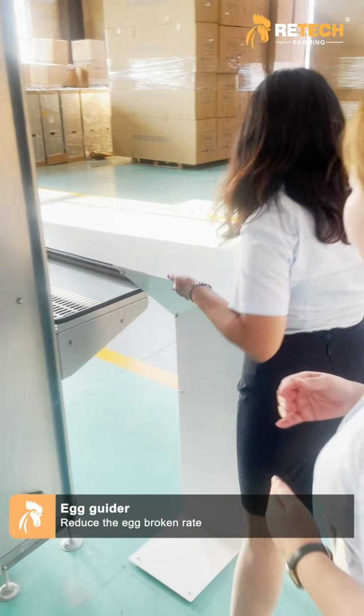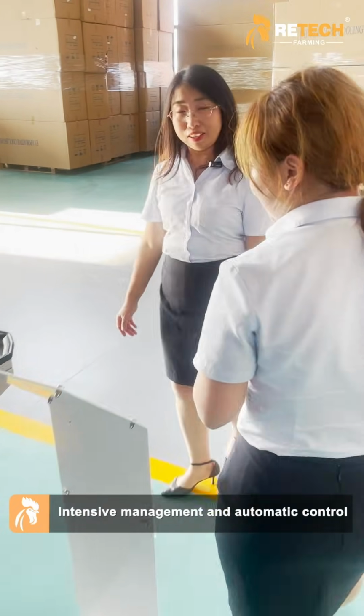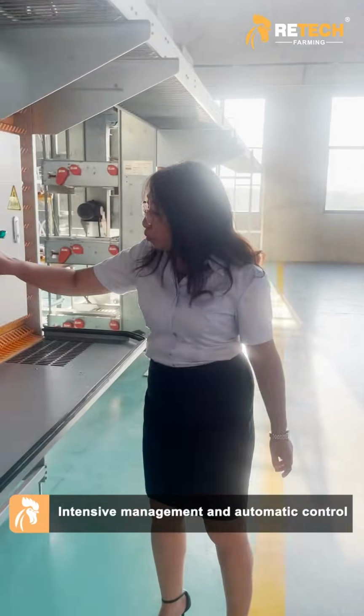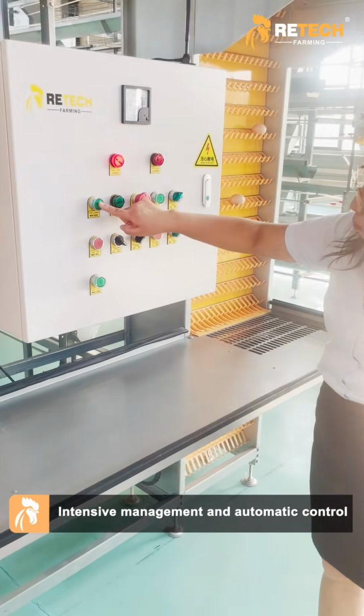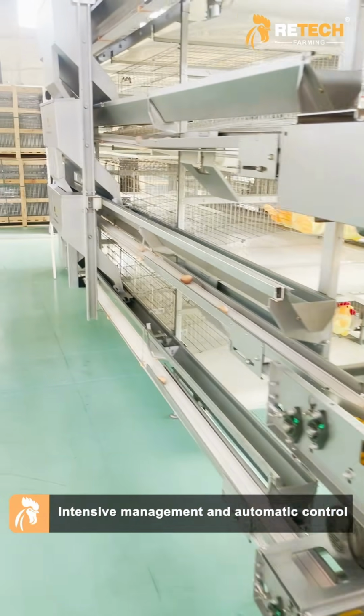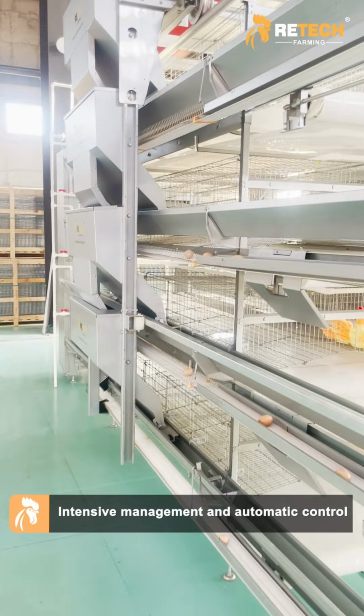So all the system is automatic, right? Yes. Can you show us? Yeah, let me operate for you. This is the fully automatic feeding system. And the fully automatic egg collecting system.